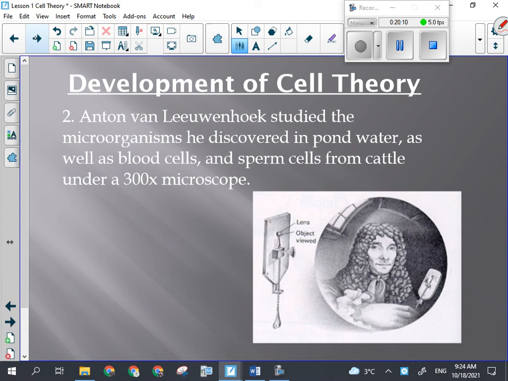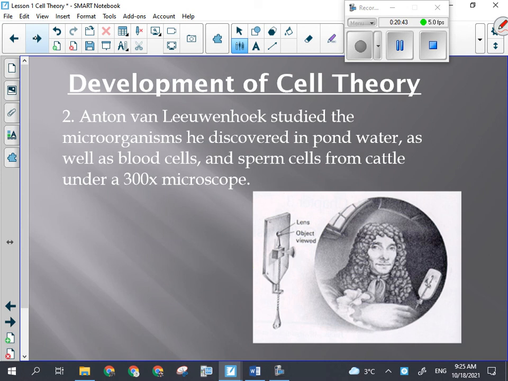But Leeuwenhoek used it a lot, and he was the first person to notice that cells are not empty. Cells are alive. Cells are full of all kinds of things. He looked at blood cells. He looked at all kinds of stuff that was swimming around in pond water, or drinking water at that time. It kind of made a big deal. It's like, maybe these are all the things that make people sick, like the plague stuff, dirty water. And sperm cells from bulls. Don't ask me how I got those.